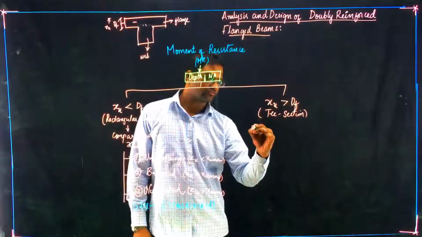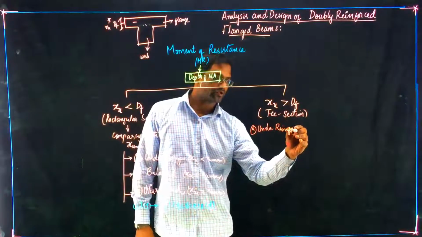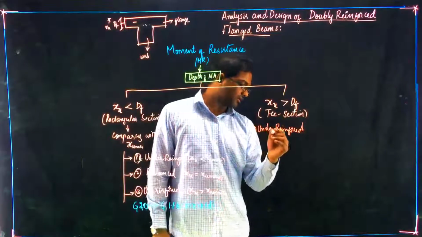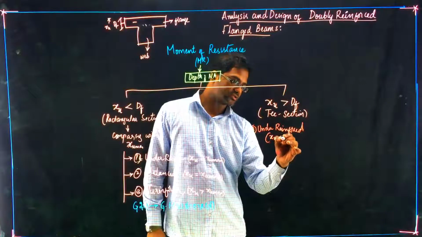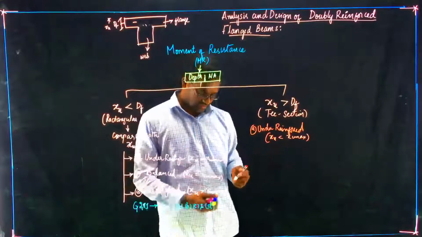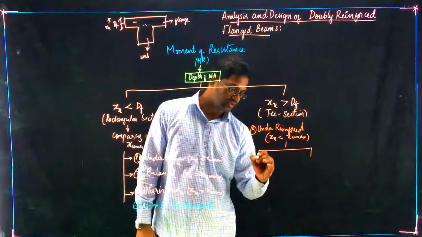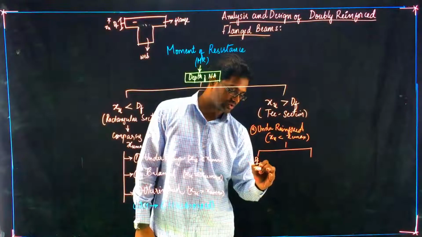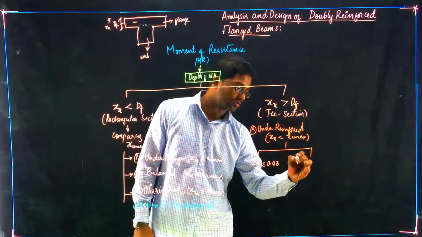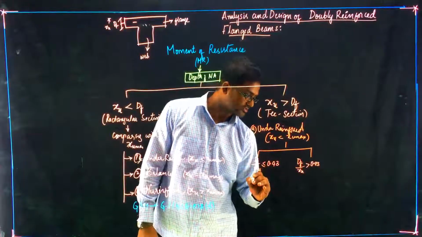So the first section which we would like to discuss is under reinforced, compared to the Xmax. Under reinforced section is a section where the neutral axis is within the limiting neutral axis. When you are using this, the reference clause is different, and the clause says you need to compare the df by xu ratio, whether it is within the limit of 0.43 or not. The second clause is greater than.